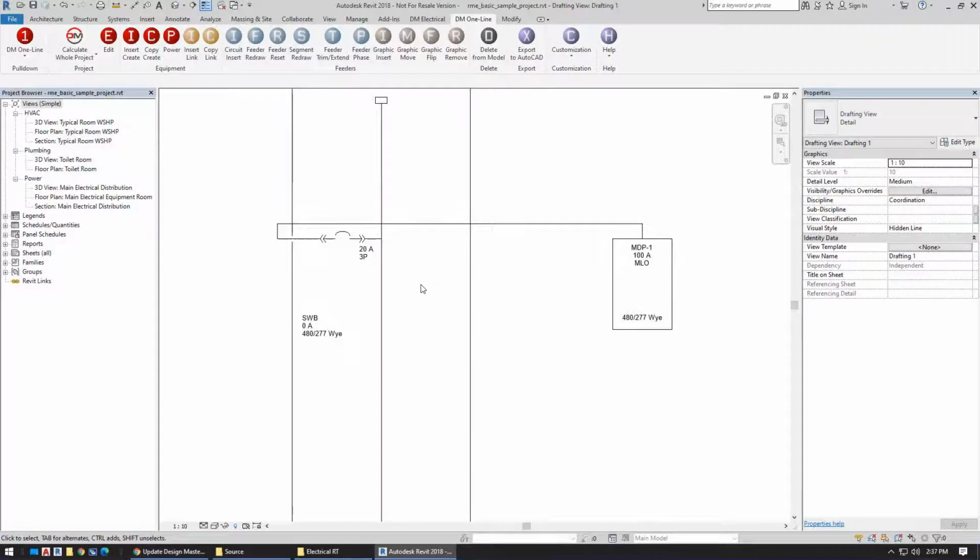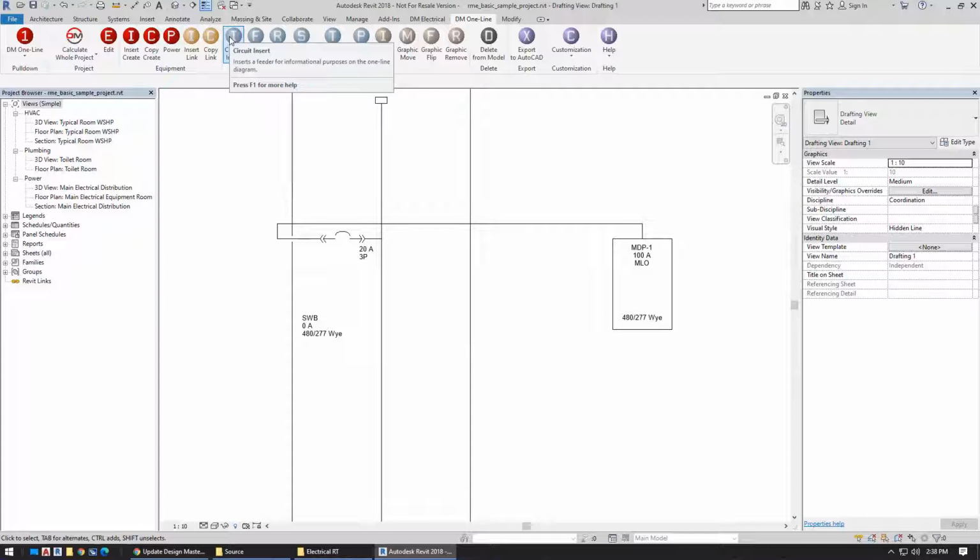I saw you use that circuit insert command, and I haven't used that one yet. I was wondering in what context you'd use that. Is that simply just for graphic representation of a feeder? There's no model representation of it? Correct. Well, actually, you can do two ways.